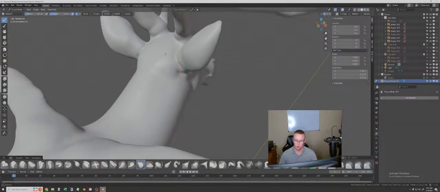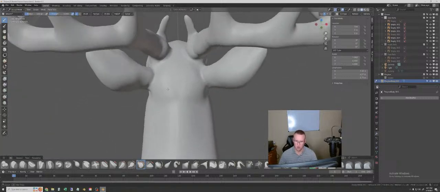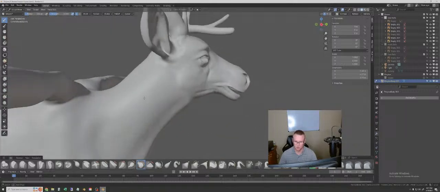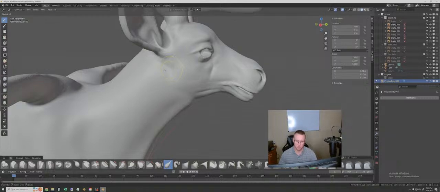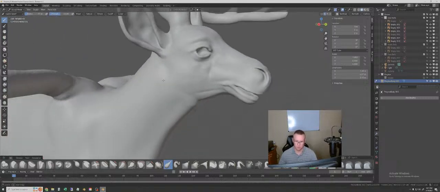Sculpting is great because you can go back and forth and drag things around, but retopology is not as straightforward. Once you break that edge flow, or you don't have a way to terminate loops so they come to a nice point, if they're out of alignment, it gets really messy.